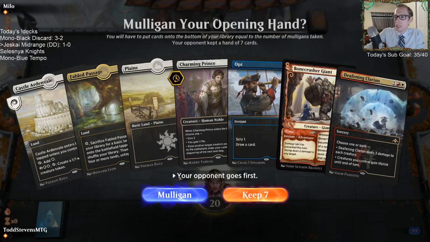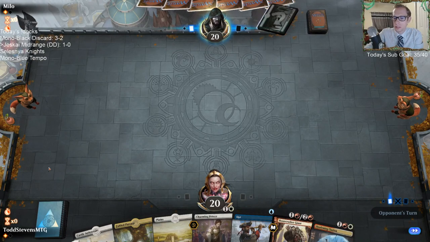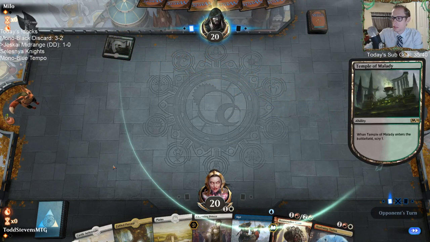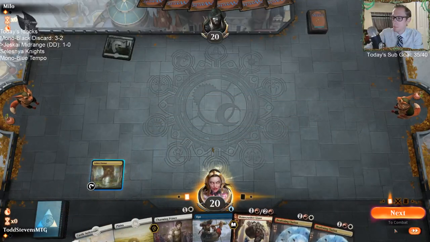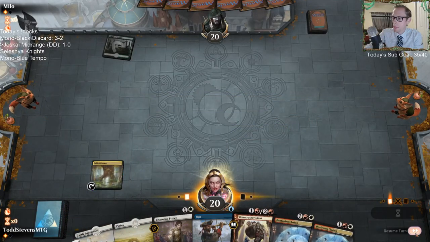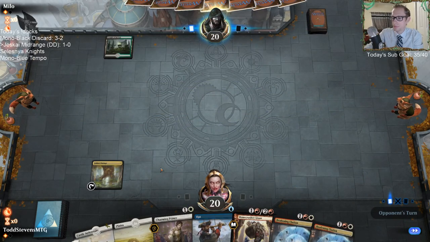This is tough. I need red and white for that with that Fable Passage. I guess we go get red. Or sorry, I need red and blue. Sorry, I said the wrong thing. Guess we go get red.